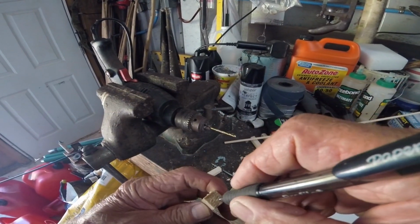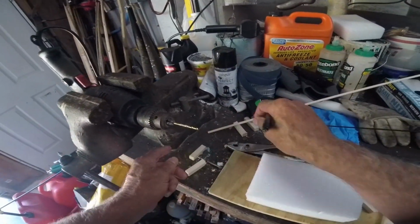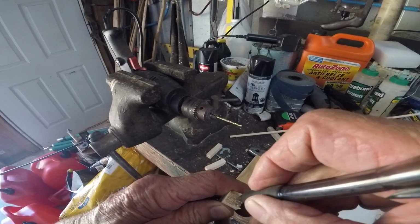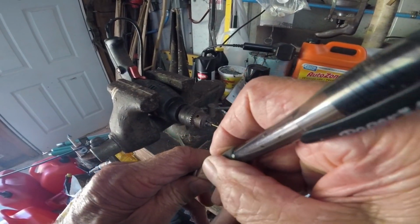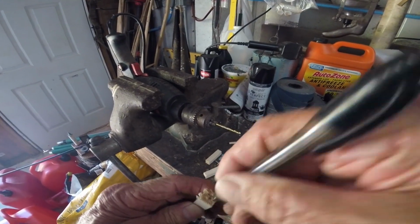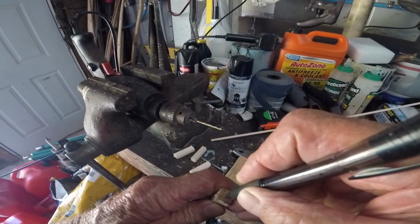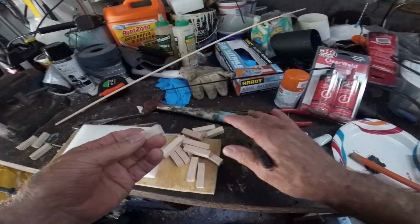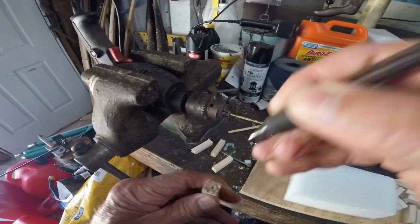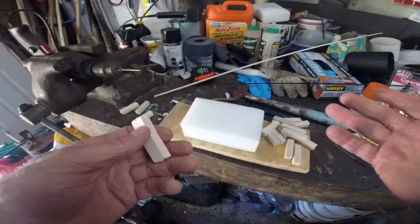See, you just poke it in there. This keeps your bit from wallowing all over the place. You've already got a little mini hole started, so your bit will fall right into it. So we're going to end up with 17 of these corks. Mullet bobbers. We're going to have 17 of them out of that stick, and that's going to be plenty.